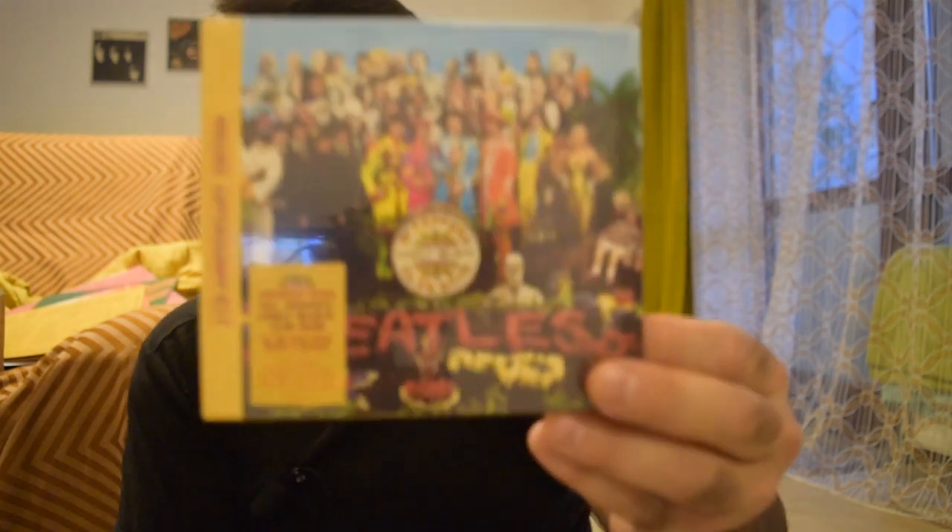It's the slip case. I keep it in a shrink, of course. It has a hype sticker and the list of songs on the back. What's interesting about this one is that it has a very thick booklet, and one of the outtakes from the cover, which we don't have in the vinyl but we do have in the big box. I'm not going to make the unboxing of the big box because there are so many out there, but I've never seen the unboxing of the double vinyl, so I decided to do it here. It has the artwork, the lyrics, and everything. And of course it has the original poster that 'Being for the Benefit of Mr. Kite' was written from.